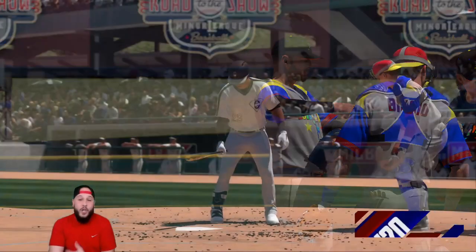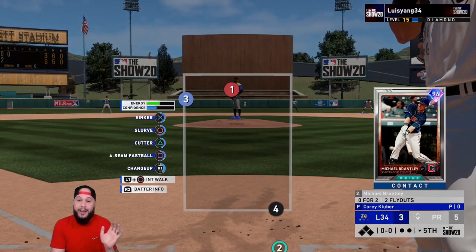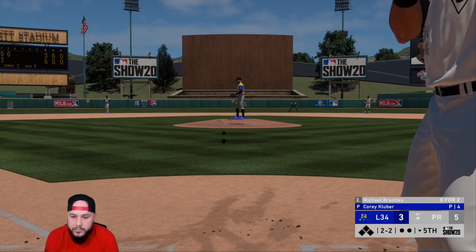Now, he's going all out right here. He's going all out because his energy is supposed to drop a lot after this game. As you can see, his energy right there is about 3/4 of the way. My plan is to make him work. We got Brantley. Let's go.